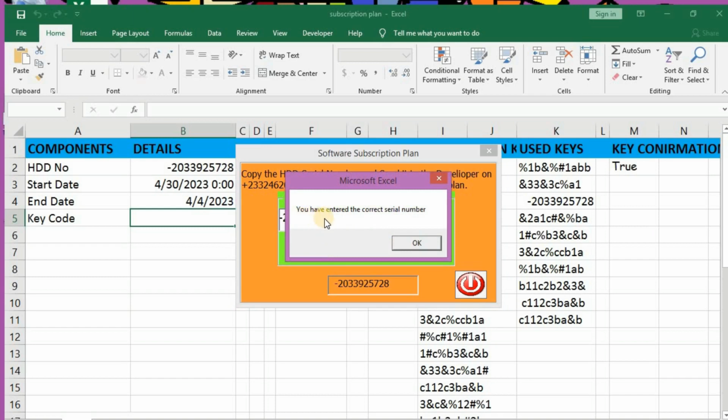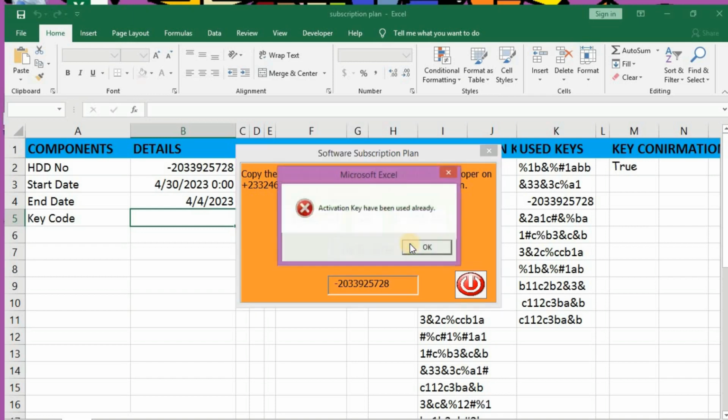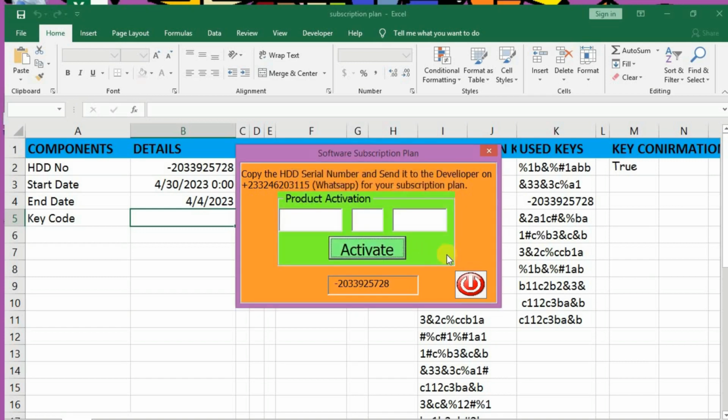One, we have satisfied the first criteria, being that you have entered the correct serial number. Then with the second criteria, the activation key has been used already, so you cannot use it again. Then you have to click OK and then go back and come again.